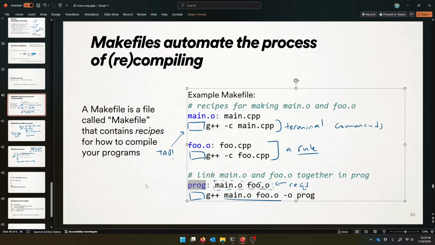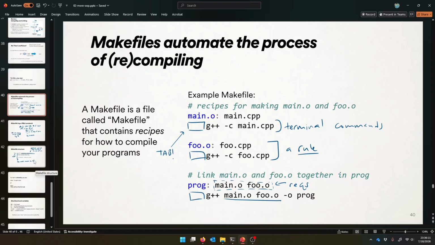All right. And the beauty of makefiles is you can say, I want makefile language, please make prog for me. It will go looking for main.o and foo.o. If it doesn't find them, or if they're out of date, like something's changed, it will recompile just the ones it needs and then run the body of the rule you really wanted. That's the beauty. So you write one makefile just once and for all, do it right. You can compile your million file project very efficiently and quickly. All right, it'll just always do it right.